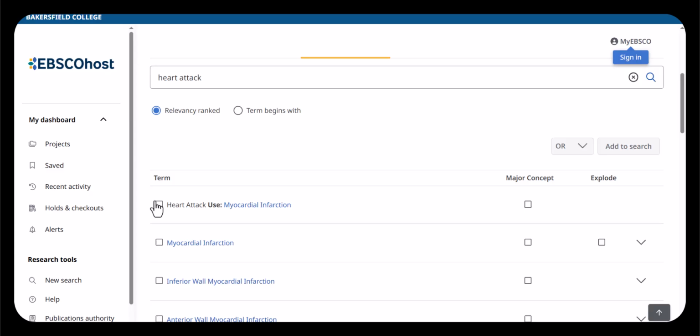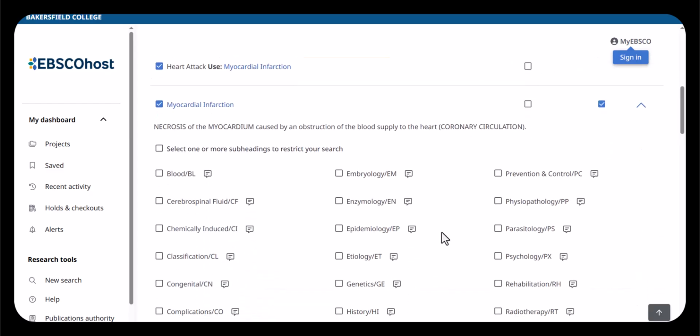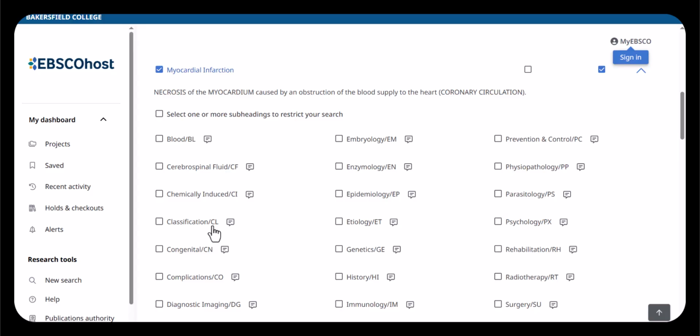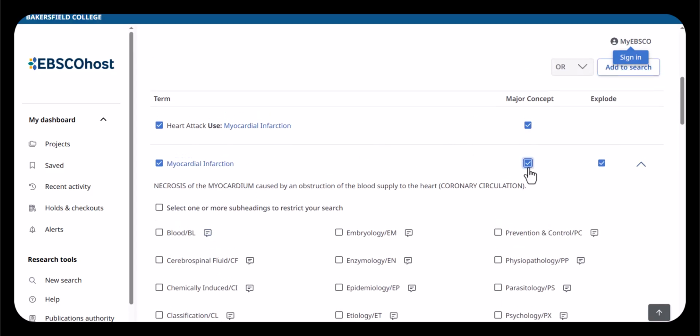So what you would do is click that. And then again, if you wanted to include narrower related items, you can do the explode and then choose whichever ones you want to search for. Whereas the major concept will just make the topic itself be the main focus, just for heart attacks in general or myocardial infarctions in general.